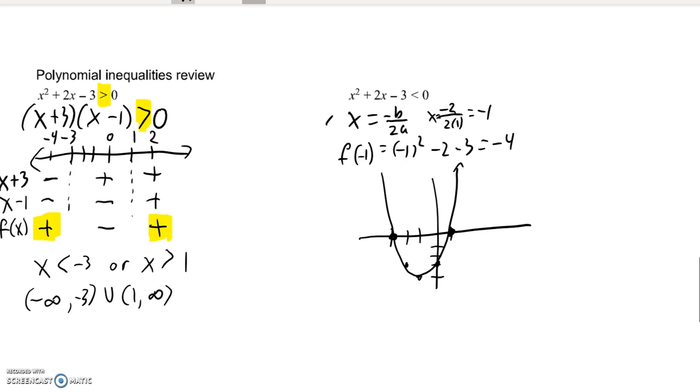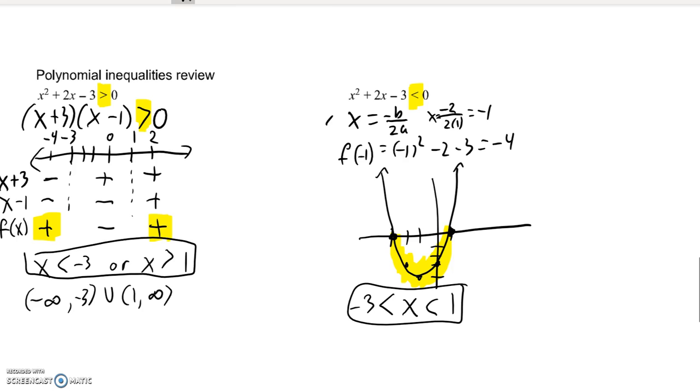And there's my parabola. I am looking for where it is less than 0. So where are the y values less than 0? Oh, those are all the points between negative 3 and positive 1. You would have to find the x-intercepts to use this method, but we got them just straight from graphing, doing our pattern. So our x is between negative 3 and positive 1. Both methods really give you the same thing.